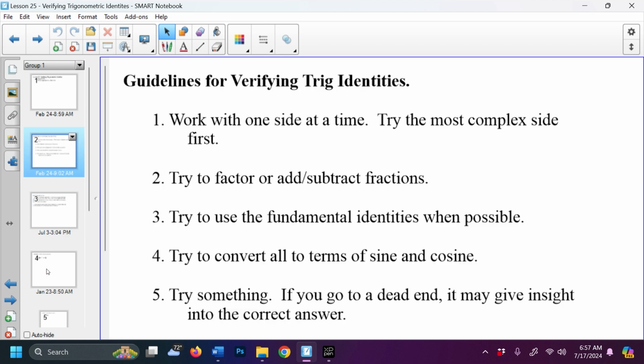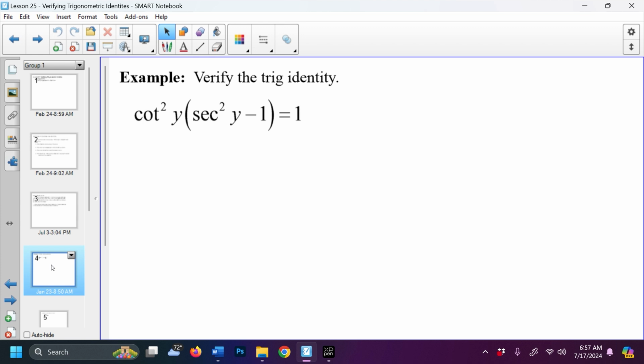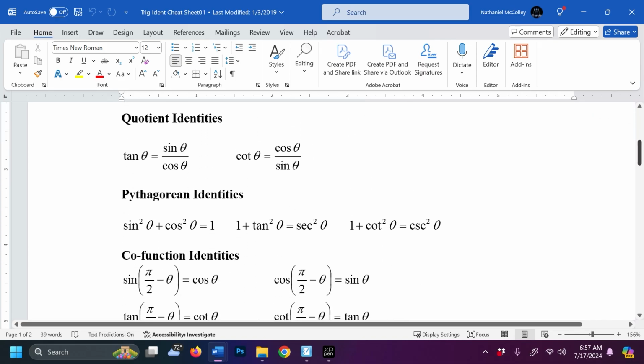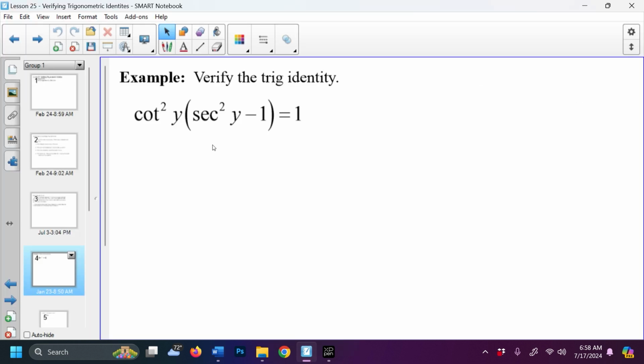I've got 3 examples. So this first one says verify the trig identity, and right off the bat I'm seeing some squareds here, squared minus 1, squared plus 1. So right off the bat I should be thinking, here I have 1 plus tangent squared theta equals secant squared theta. Well, if I bring this over to the other side, I have secant squared theta minus 1 would be equal to tangent squared theta. Now, the reason that that is a good move in my first step is because I get rid of an addition or a subtraction.